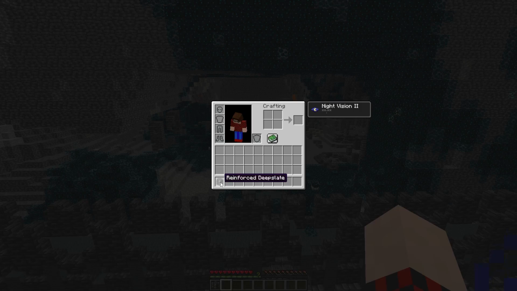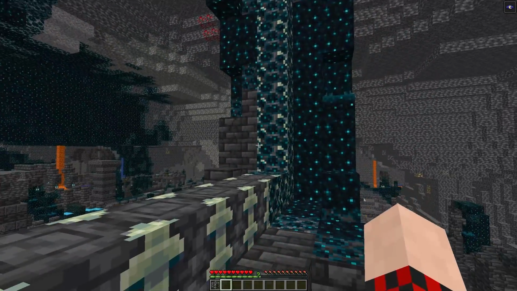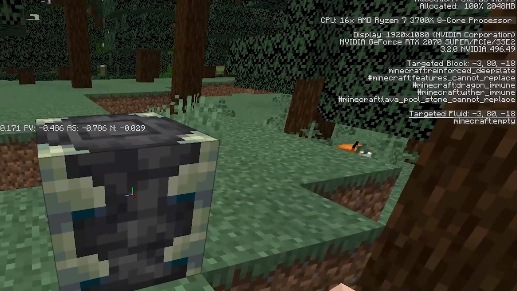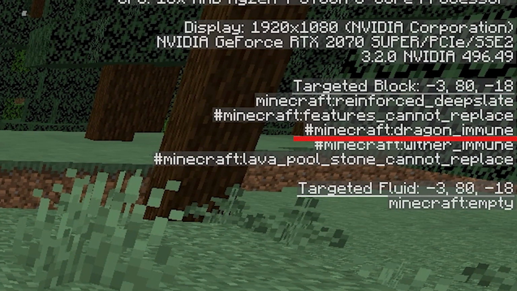Number 30. Reinforced Deep Slate, the block that makes the portal structure in the center, has a square spot on top that is similar to that of the End portal. This helps further the theory of a possible new fourth dimension in Minecraft. Number 31. Reinforced Deep Slate is one of the very few blocks in the game that are programmed not to get destroyed by the dragon.